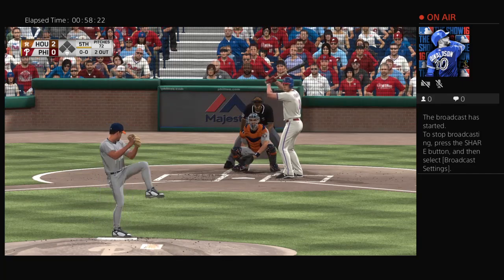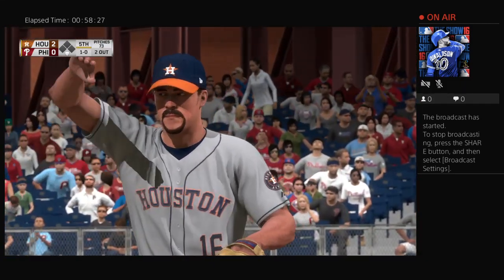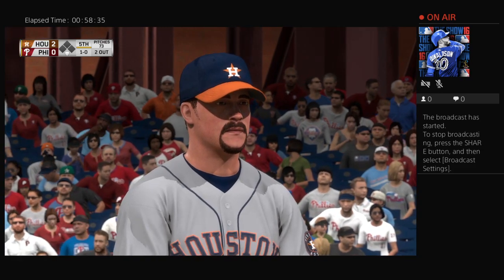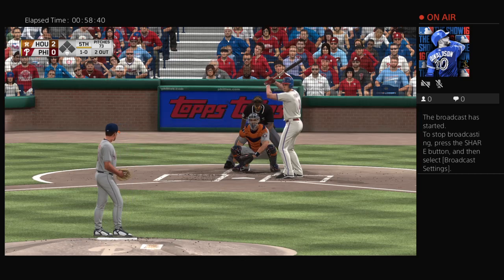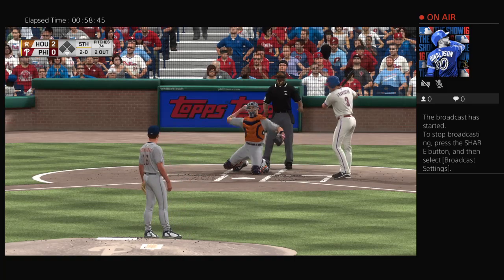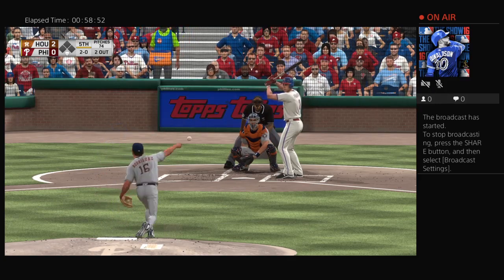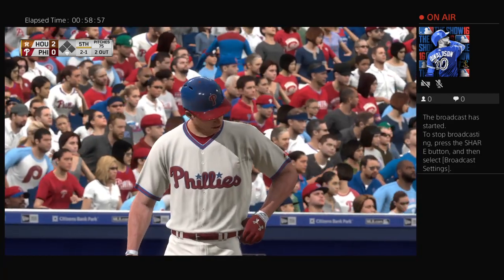Into the box now, Jeff Francoeur, as he'll take a look at ball 1. Looking to put the ball in play here. He went down on strikes in his first at bat. Here's a fastball low, and he's behind 2-0. Bases are empty here with 2 men out. And wow, that looked to be well inside, but it's a called strike. 2-1 now.